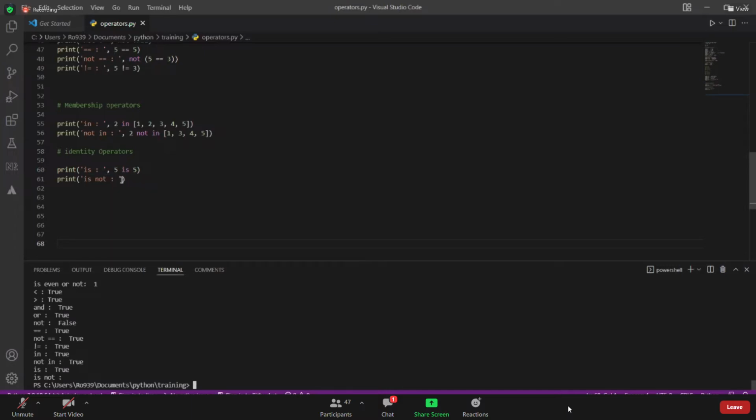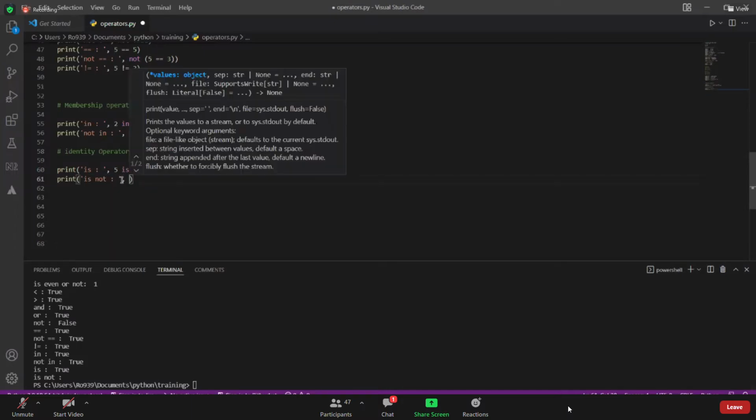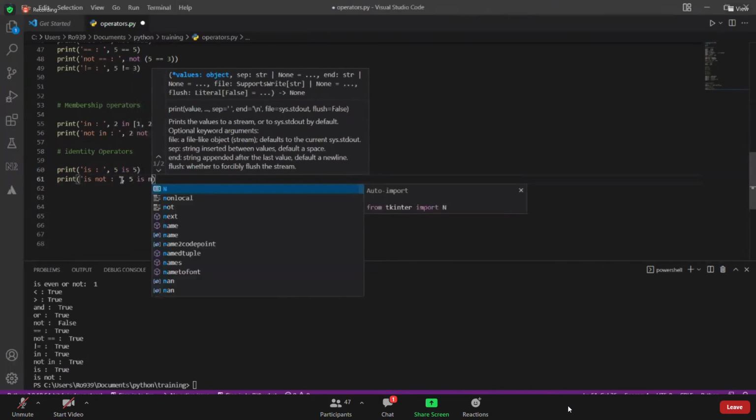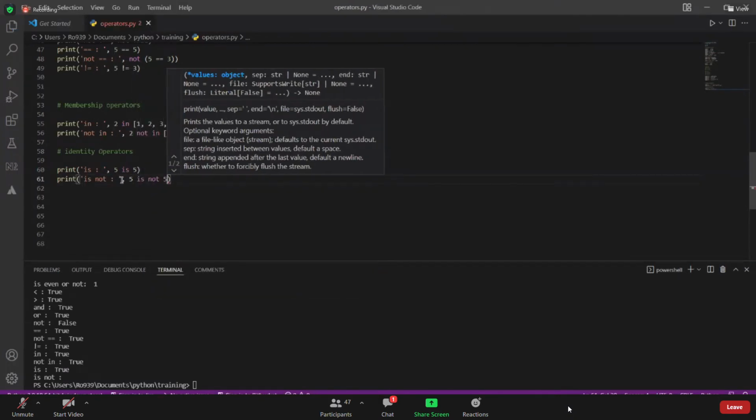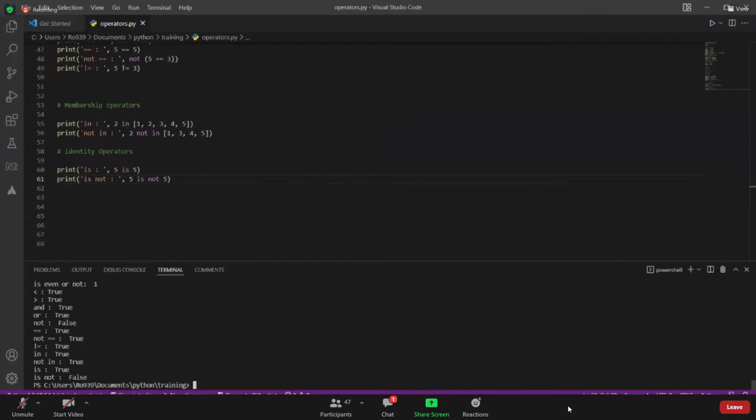So which is true. And in the same way, we want to do something if 5 is not 5. It will basically return false because both are the same, the content which is inside it. And if you are trying to find 5 is not 15, which is true because these two are not the same.